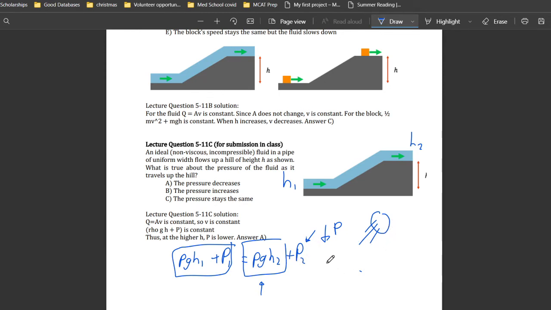Keeping that in mind, we know that as height increases, the pressure decreases, which would correspond with answer choice A, as we have noted multiple times throughout this lecture today so far. So that is why A is the answer, because as height increases, this quantity here increases as well, and in order to remain constant with the initial situation at point A, the pressure must decrease. So that is why A is the answer.